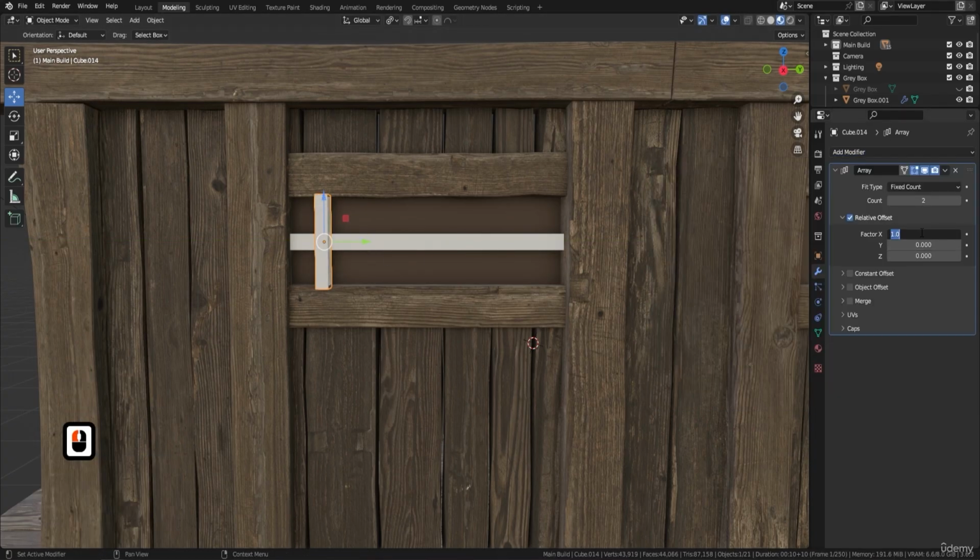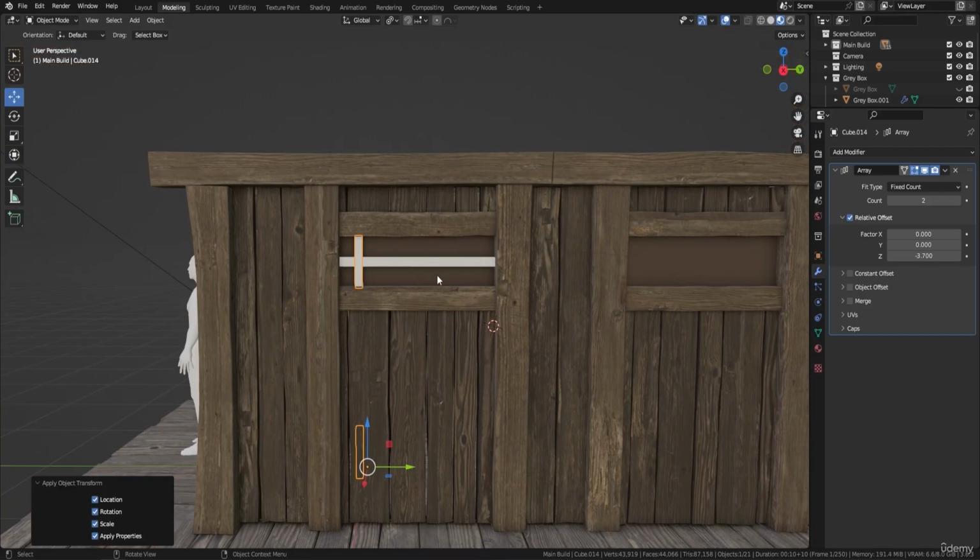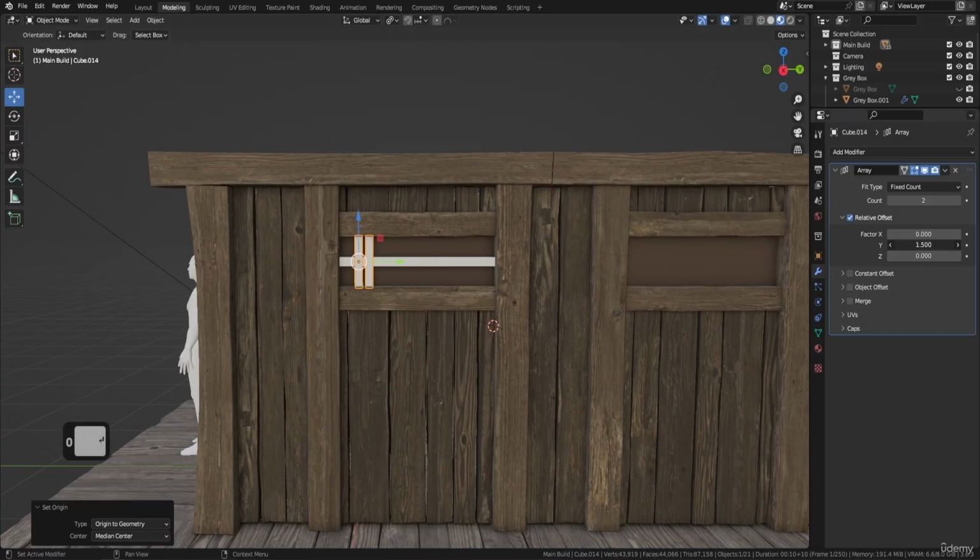We're going to set the array to 0 on the X and move the Y up, not the Y, sorry, the Z across like so. And the reason why it's the Z, by the way, the Z should be up, is because I didn't reset the actual transformations. If I press Control A, all transforms, you'll see now the Z is down there. Right click, set origin to geometry. Let's set the Z to 0 now. Then it should be the Y, like so. Let's move them across, making sure they're evenly spread out.